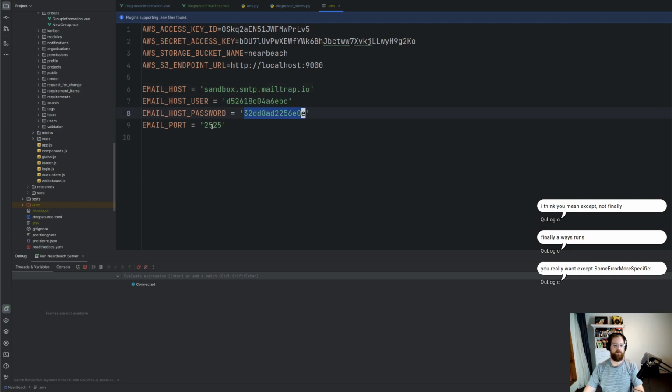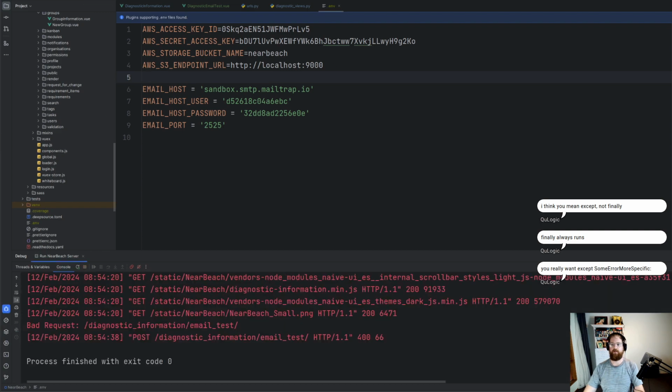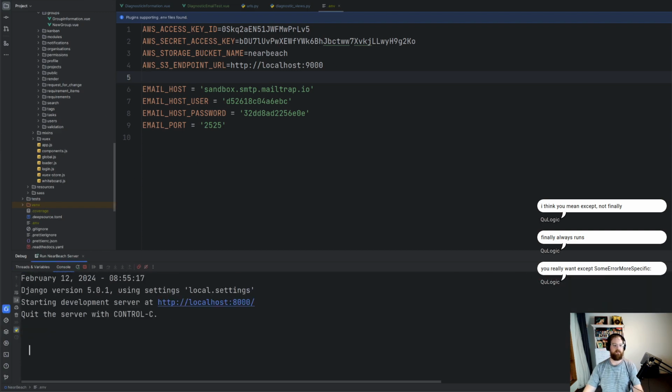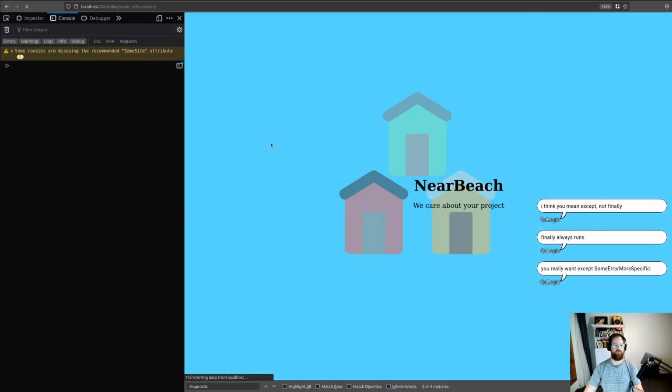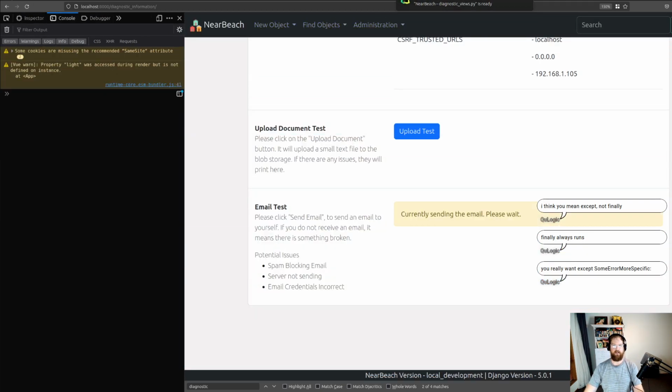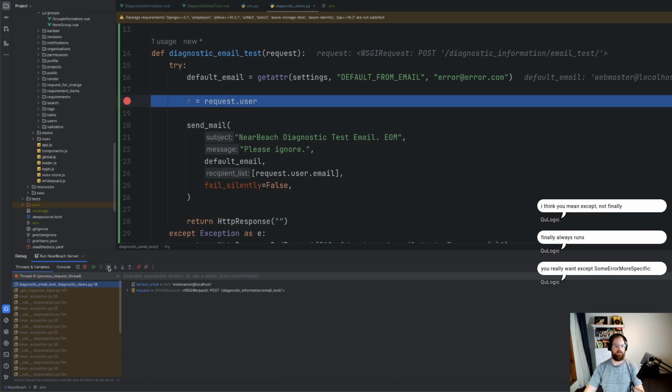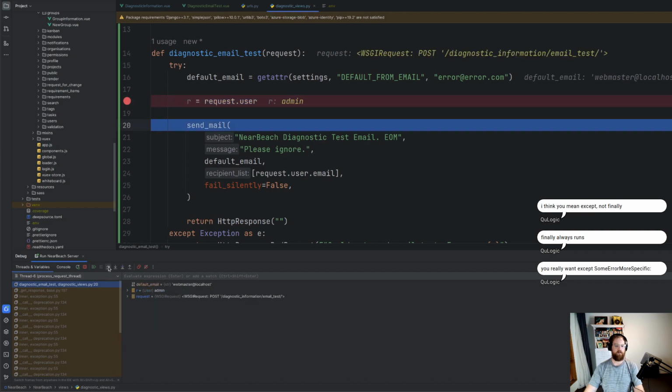Sandbox, passwords, all of that. Yep, stop, debug, refresh, send email test. We've clicked on this. Okay. Default email. All right, that shouldn't be correct, but that's fine.